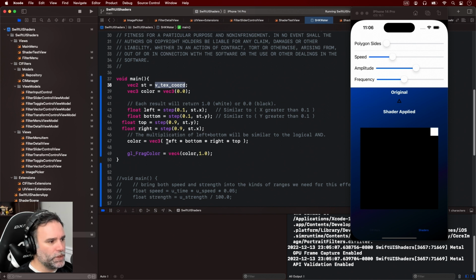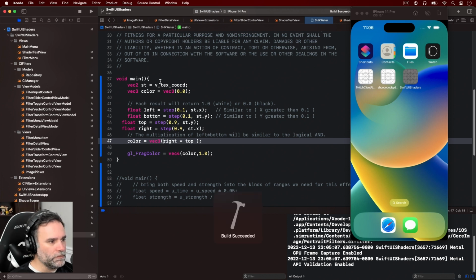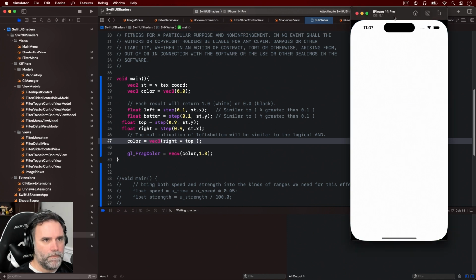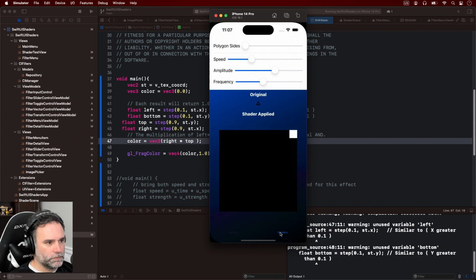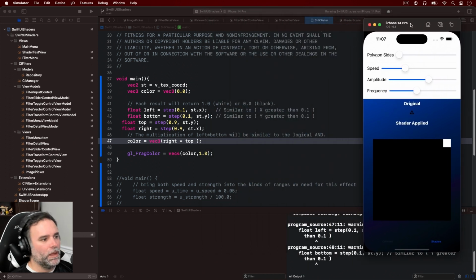Let's try just doing right times top and seeing if that will show something on the top and on the right side. Let's try that. Because if that works, at least we'll know that that'll probably tell us if we are normalized. Wait a minute.